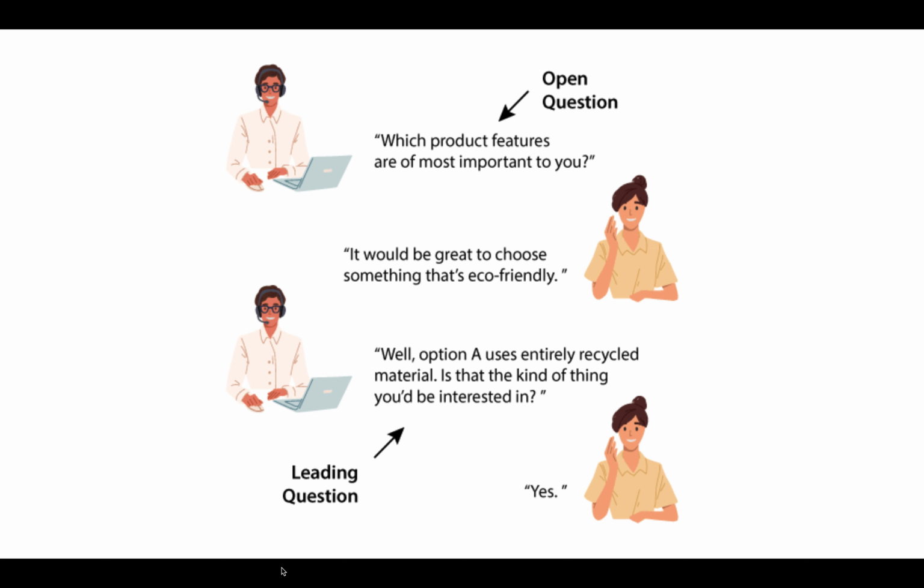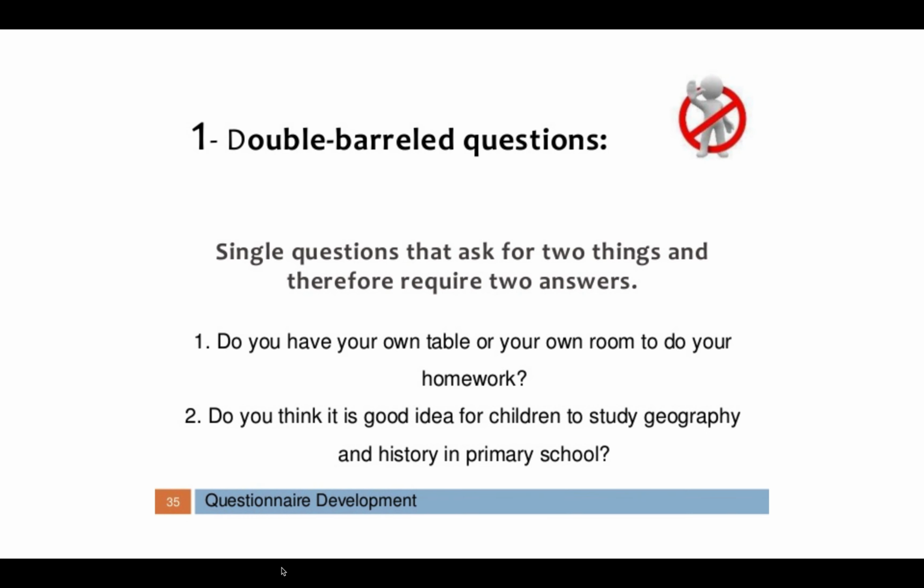And we should avoid leading questions. A leading question is a question that nudges the respondent to a certain type of response. So we should avoid asking leading questions to the customers, like, this product is eco-friendly, so are you going to choose it? Those types of questions are leading questions which elicit a certain type of response from the customers.